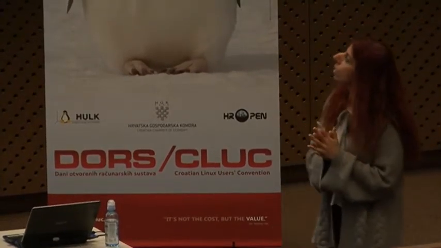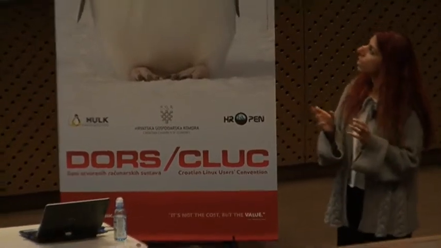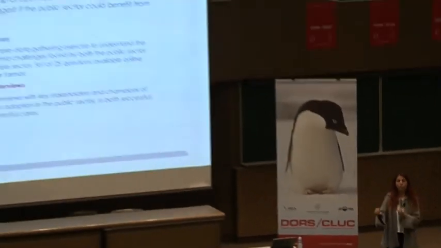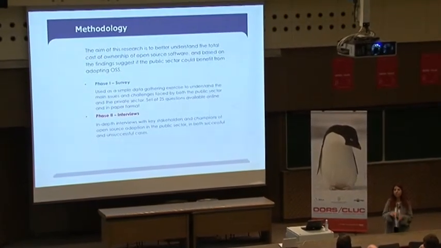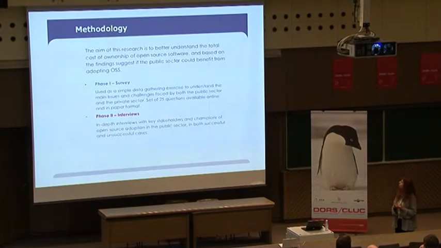The aim of this research is to understand the total cost of ownership. It's to better understand. It's not to come up with, you know, when it's higher or lower. I don't agree with that. But it's to better understand the total cost of ownership of open source, especially in the public sector.